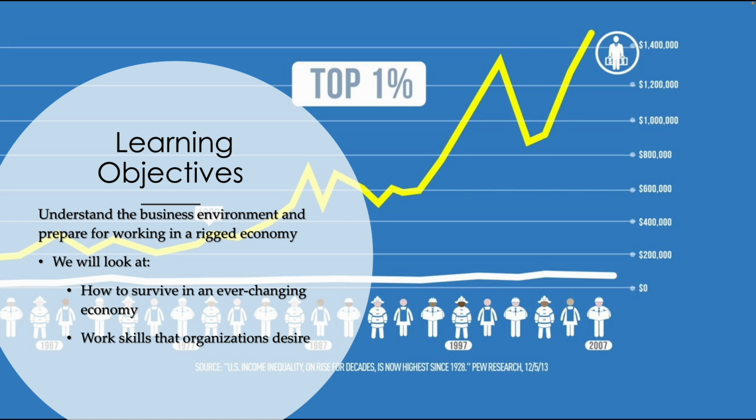Oh, the top 1%, my friends, we live in a rigged economy. Again, let's just pull band-aids off. There is nothing equitable about the United States economy. The top 1% control 40+% of all the wealth. The top 10% will control 70% of all wealth in the United States. The private wealth in the United States is about $60 trillion, and they control basically 70% of that, the top 10%.